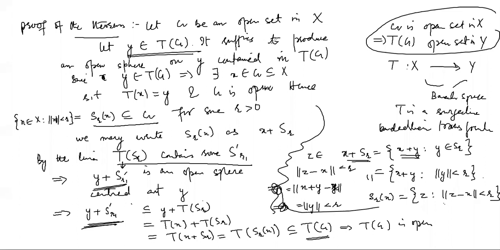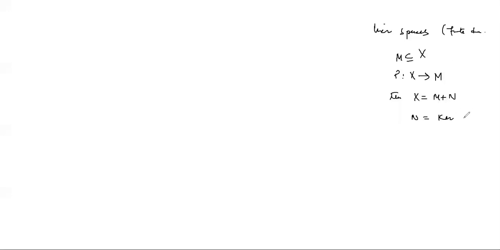नेक्स्ट वी कम टू व्हाट वी कॉल द प्रोजेक्शन थ्योरम. तो प्रोजेक्शन थ्योरम के दो हिस्से हैं. वैसे जो यूजुअली होता है हमारे लीनियर स्पेसेस में ये होता है. You take any subspace, suppose X is finite dimensional की मैं बात कर रहा हूँ, of course. जो लीनियर स्पेस है उसका कोई भी सबस्पेस ले लो, say M, right? So then if there exists a projection from X to M, then I can write X as M plus N, where N is the kernel of P, right? Kernel of this projection. And converse is also true.